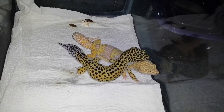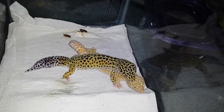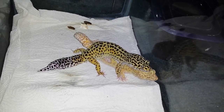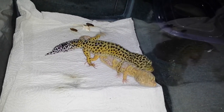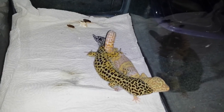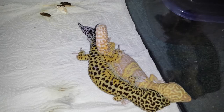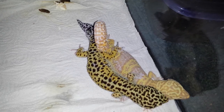He almost had it! She's raising her tail — you see how she raised her tail and cocked it to the side. He's almost there; all he has to do now is put his one leg over. His hammy penis is out right now. And this is how supergiant leopard geckos make love.